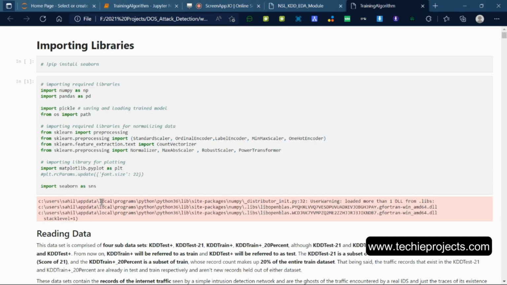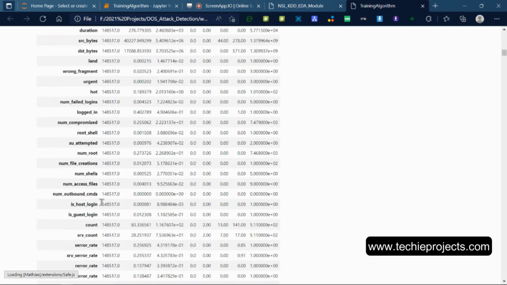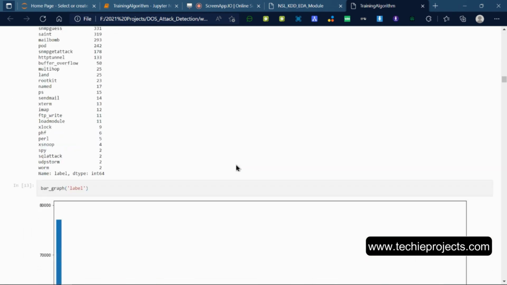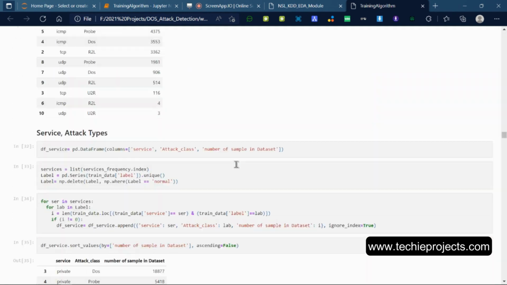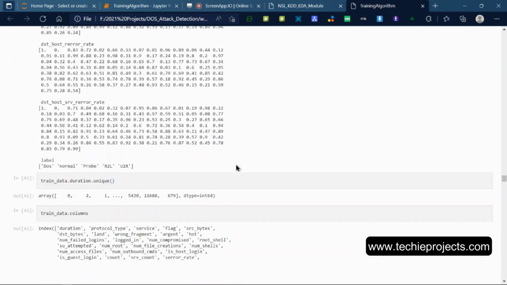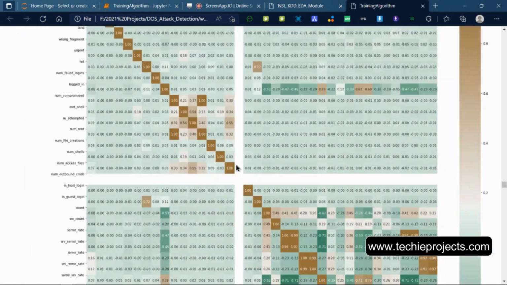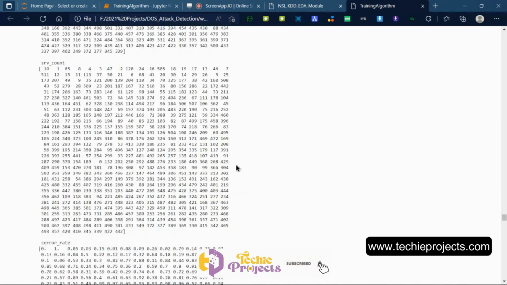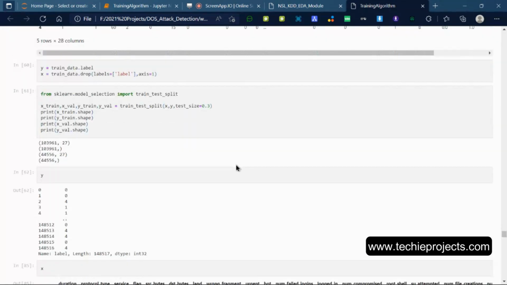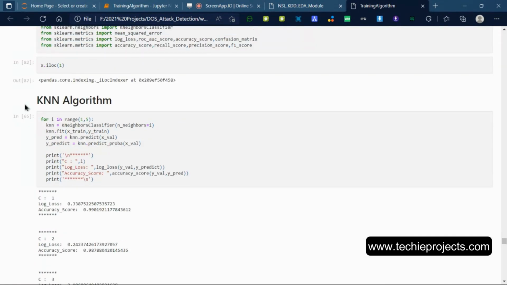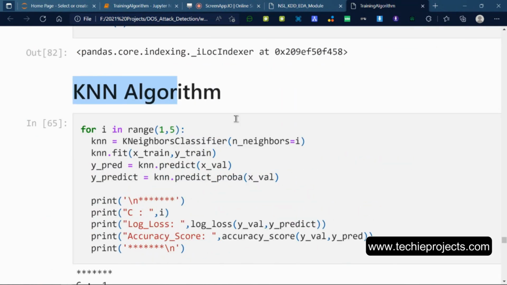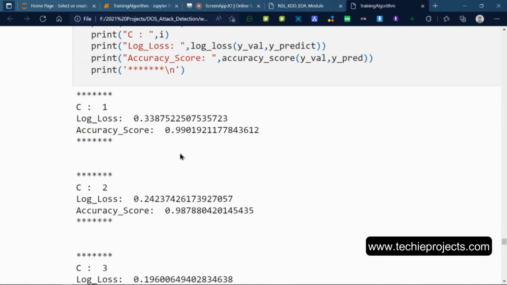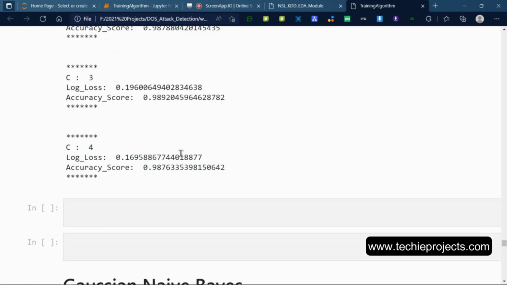Let's open the training folder. Scroll down. KNearest algorithm. It will show the log loss and the accuracy score.